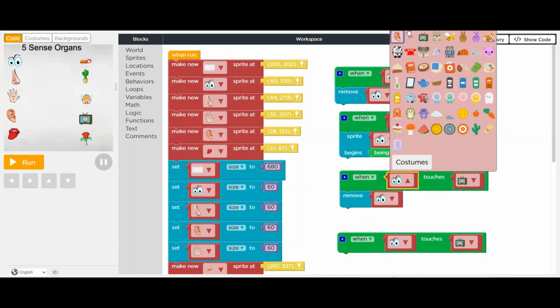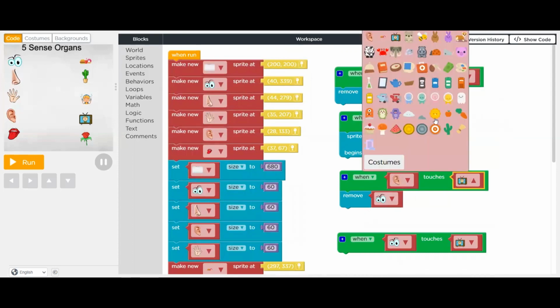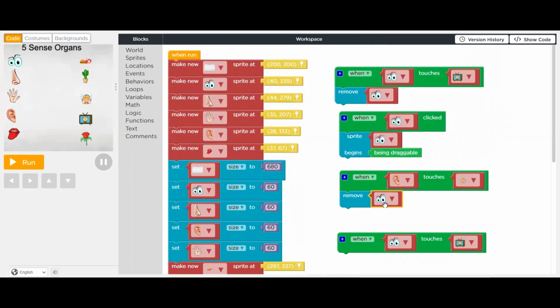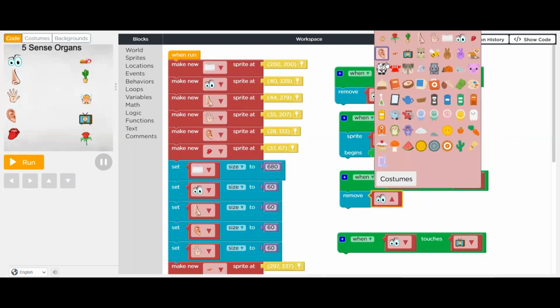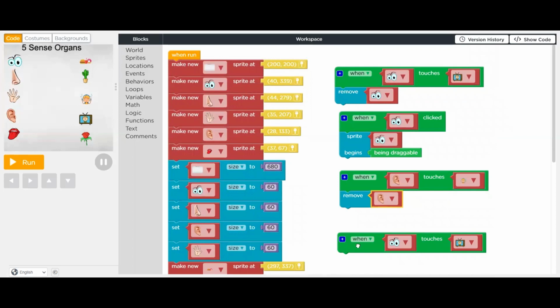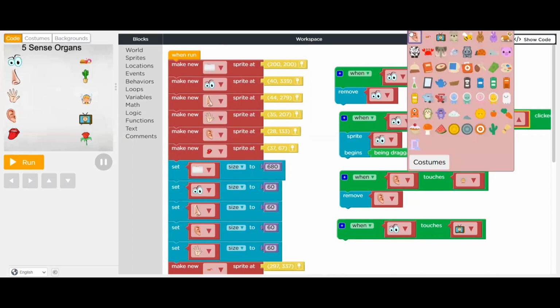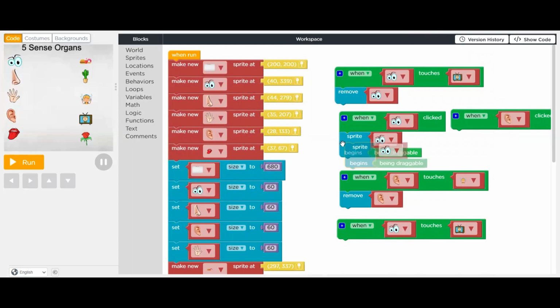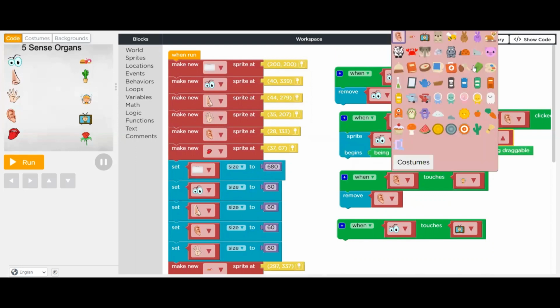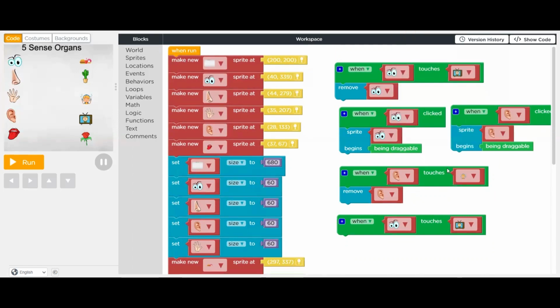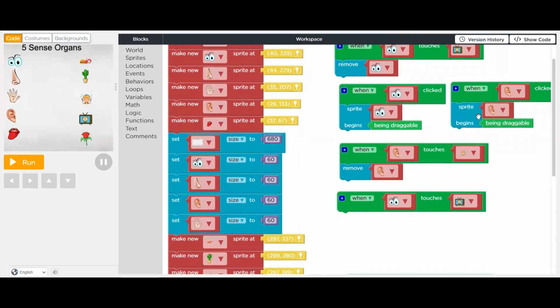It's done for the eye first. Now I'm going to do it for the ears. Similarly, I have to make sure that the ears are draggable as well. So in this case, I'm going to make ear draggable. Again, we have to duplicate this process.